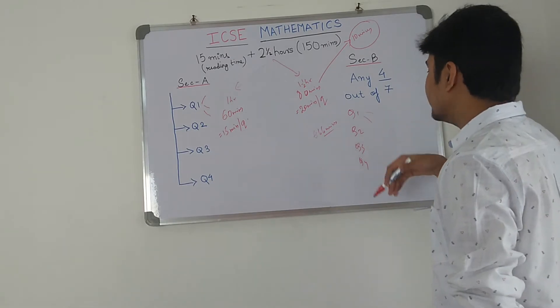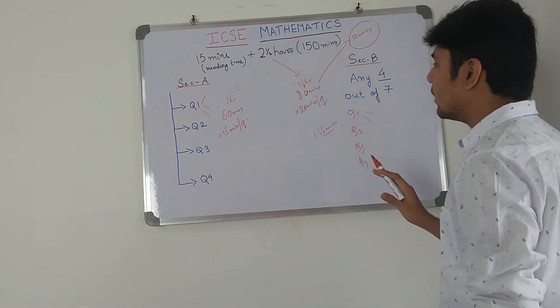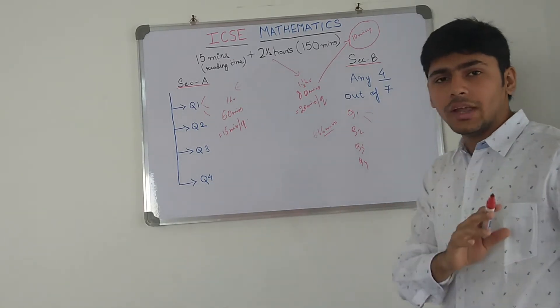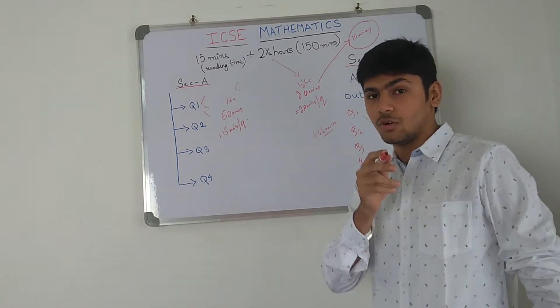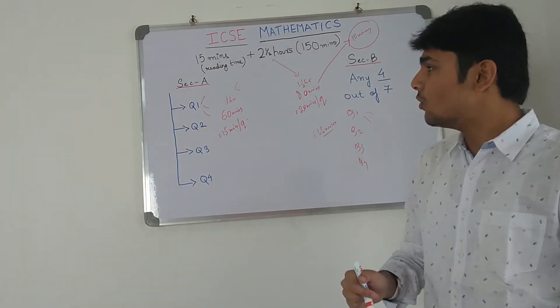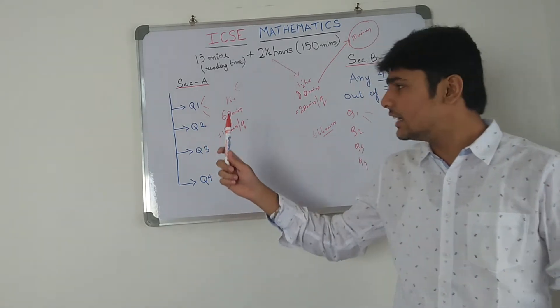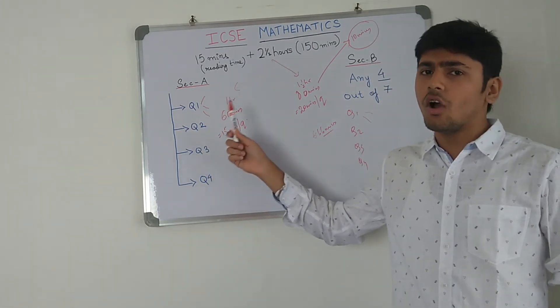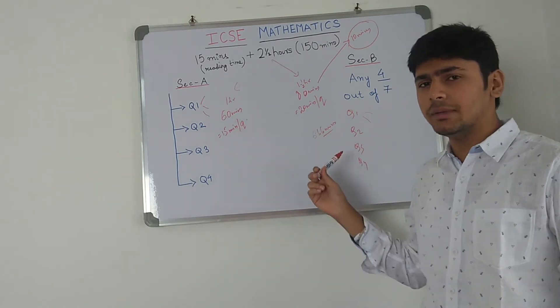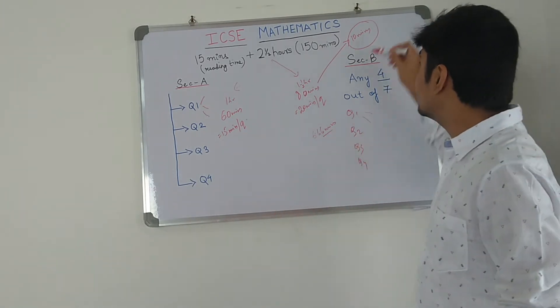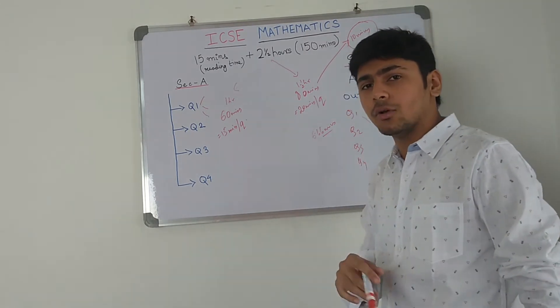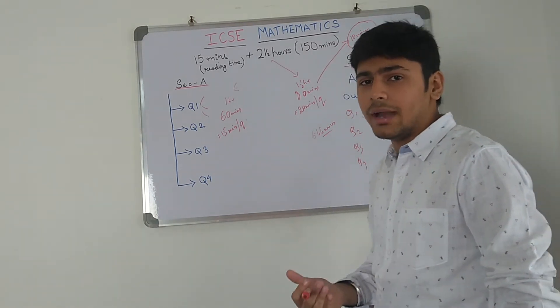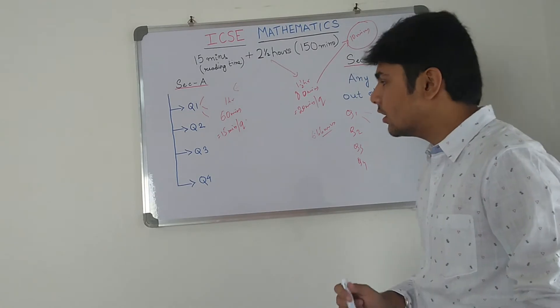Now, all this is fine. But you can't keep looking at your watch. You can simply do everything without watching the watch constantly. Just remember that section A you have to do in one hour, section B in one and a half hours. Plus, you have to keep 10 minutes in your hand for revision. Because in mathematics, silly mistakes are very prominent.